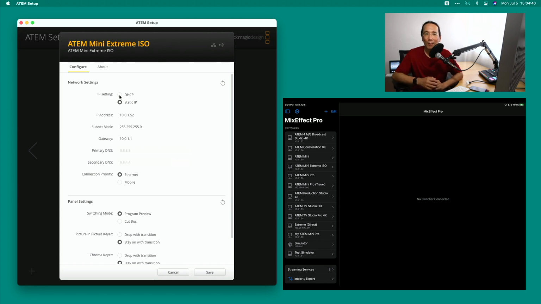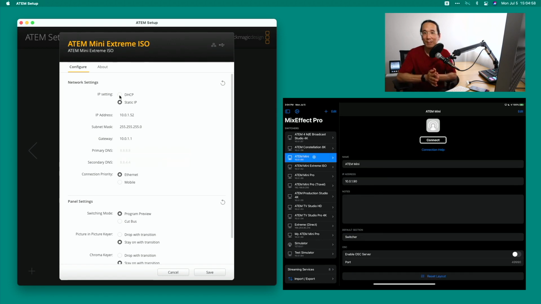Okay. So a common problem that I see with people who can't get their devices connected is that the ATEM either has a self-assigned IP address, or the IP address that has been entered is invalid. So when you try to enter that in MixEffect over here, nothing happens because the addresses aren't matching up.